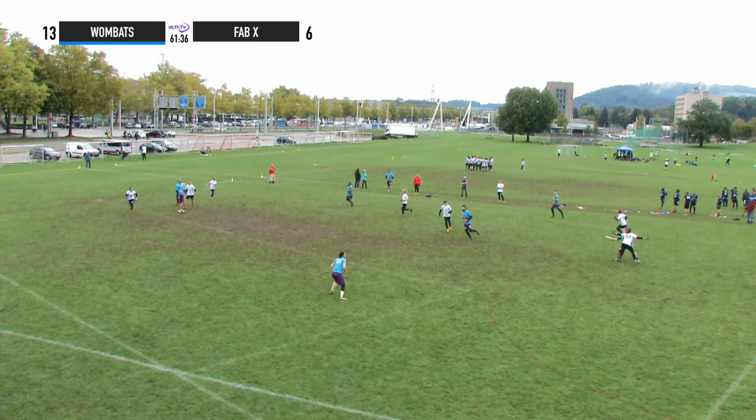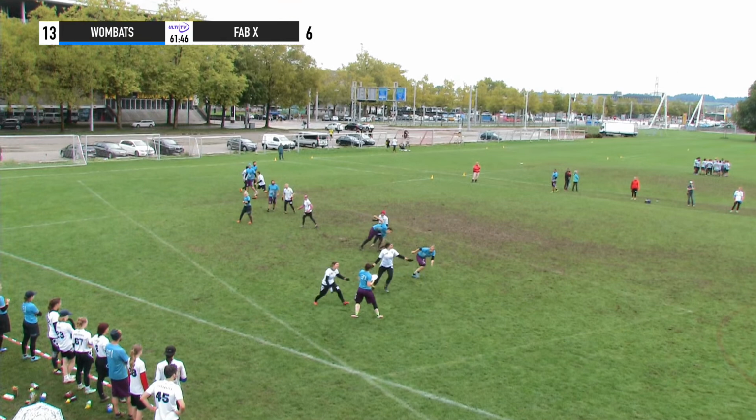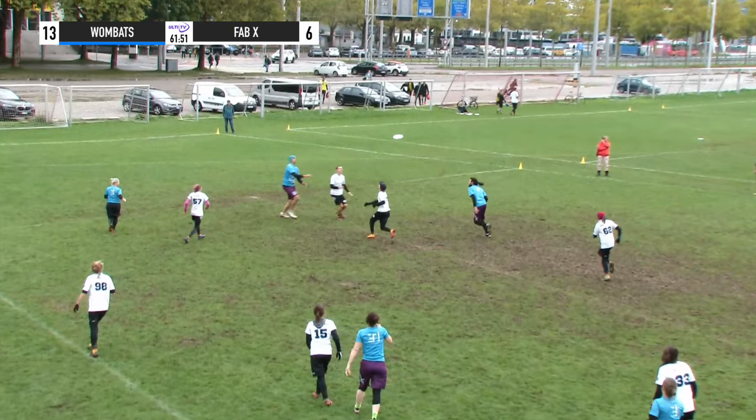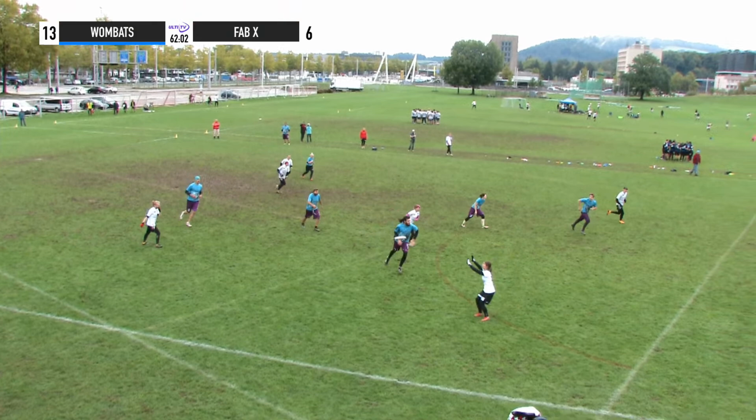Kaiser, big fake there, just to move the mark a little bit. She sees Nice in the middle of the field. There's some synchronous cutting going on between her and Schmiedli. And Nice said, okay, I'm done being nice. I'm playing defense, so he's getting the disc back for FAB. Gochman with the disc now.